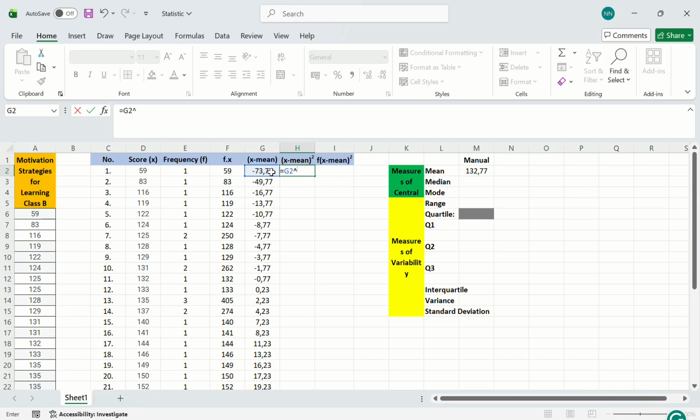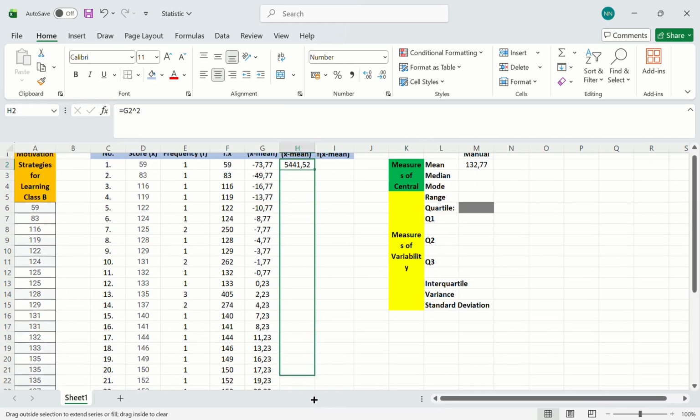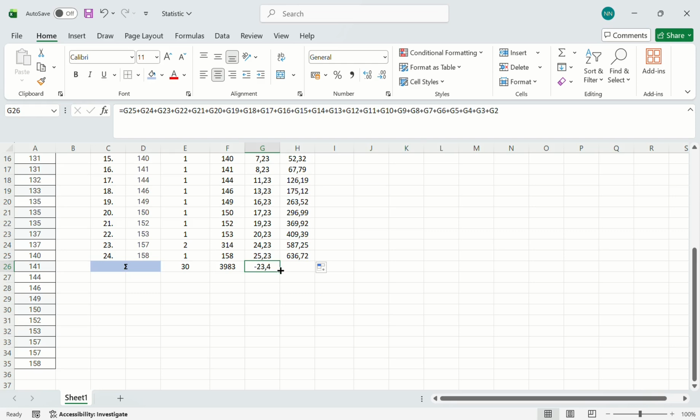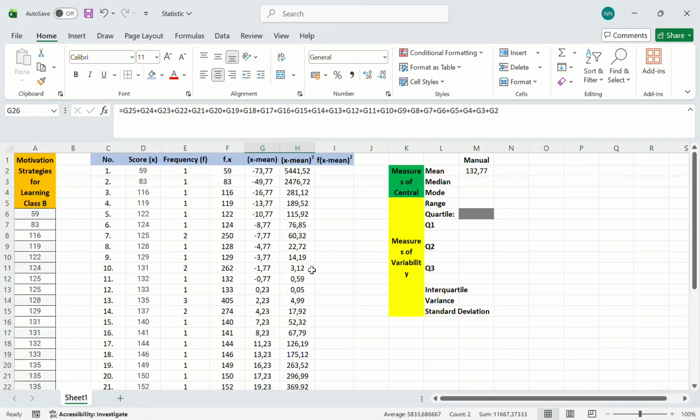After that we type 2 and enter. Okay, so here's x minus mean squared, and to get the value for the next score until the end, we only need to drag from here down to here, and then we drag from left to the right to get the sum of the value.